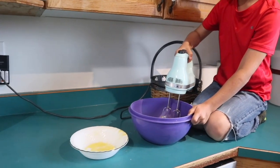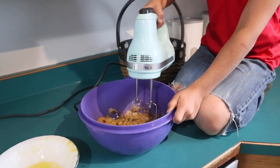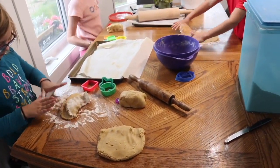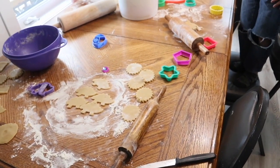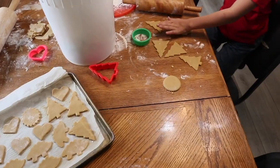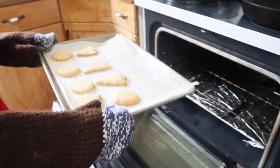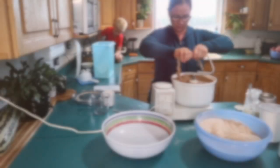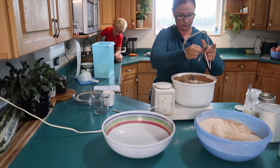Here's a little glimpse into my kitchen. Because it was such a rainy day, I decided I would make some dough for the kids to play with. Edible dough. This wasn't Play-Doh, but we actually made a batch of a brown sugar cookie recipe that turned out really well. And I separated the dough into pieces and gave each one of the kids a piece to shape and form, and they had a lot of fun with it.